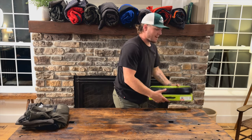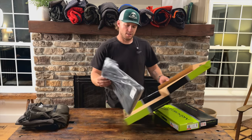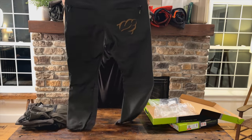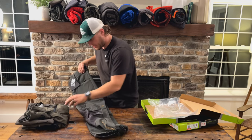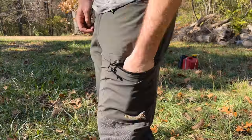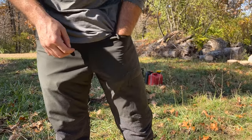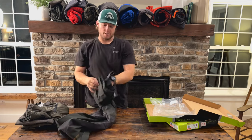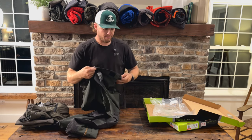We also just got some new ones in from Arbortech — they've been out for a little while but they're relatively new. These are called the Skins, the Arborflex Casual Skin. These are super light — if you're familiar with the original Arborwear Canopy pants, this fabric seems really similar. It's a little different than what's on the chainsaw pants. We got double rear zippered pockets, one hip pocket, that waist adjustment still, and some nice tough fabric reinforcements for the ankle. Super light — this doesn't weigh anything.